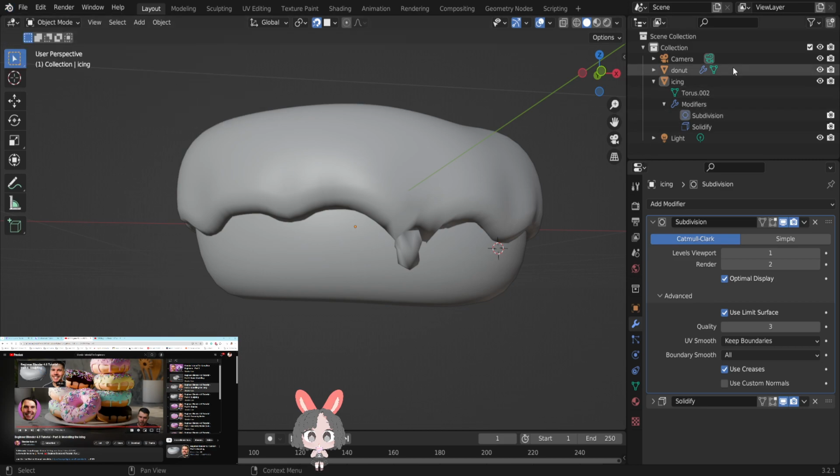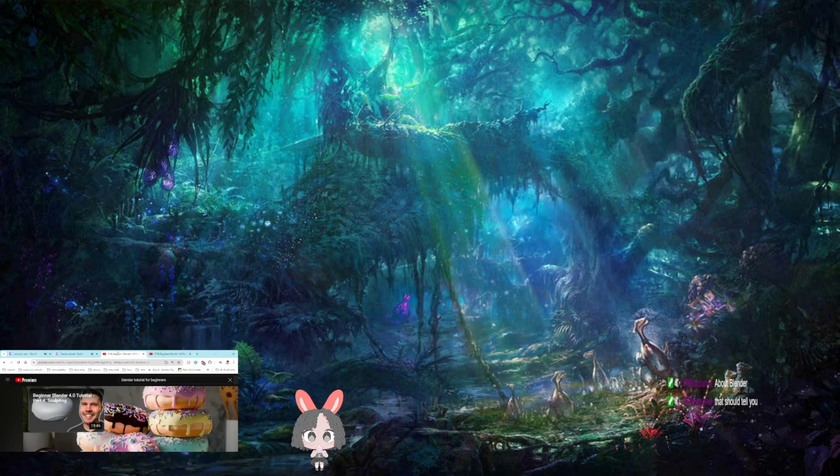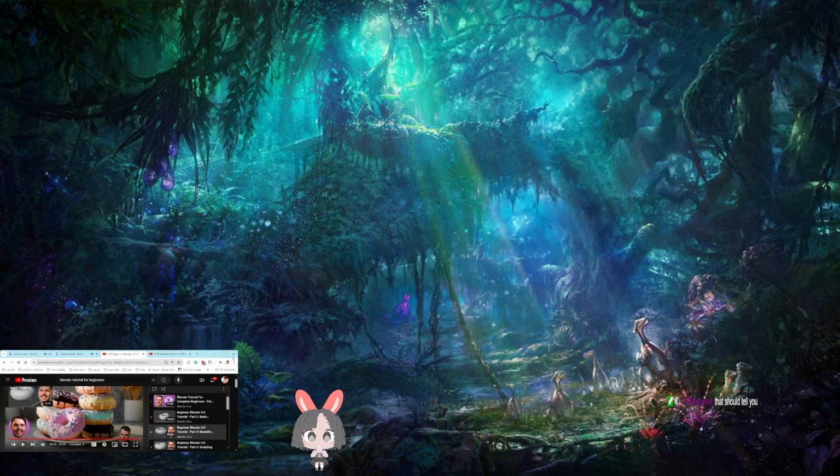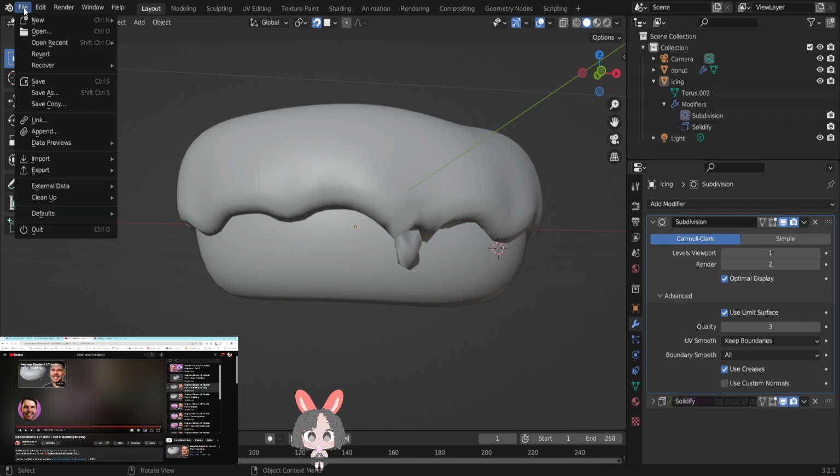Let me check something, because mine just says Blender, but it doesn't show me the version. I'm not giving up on it, but I need to know. Oh, about Blender. Okay, hold on. Where's the button?